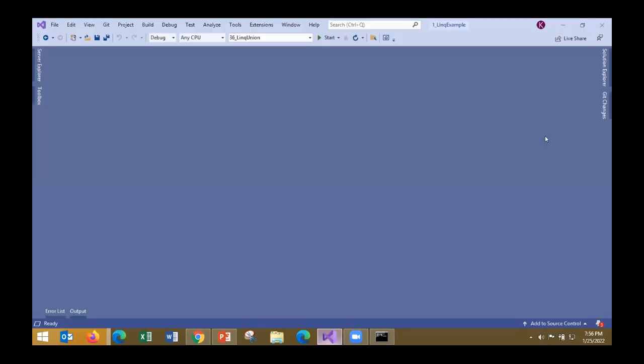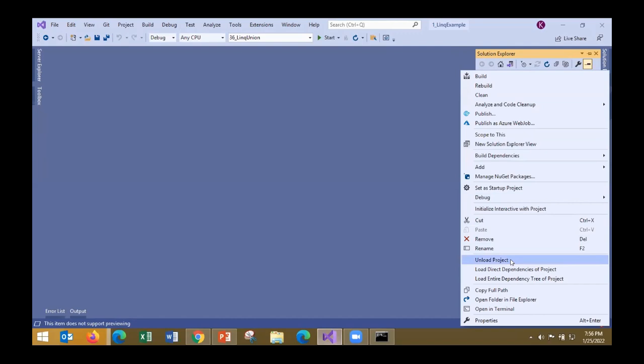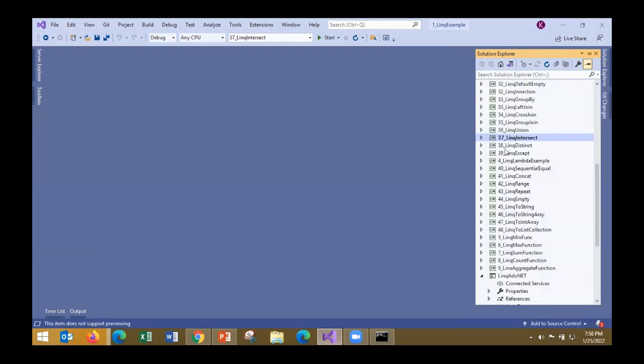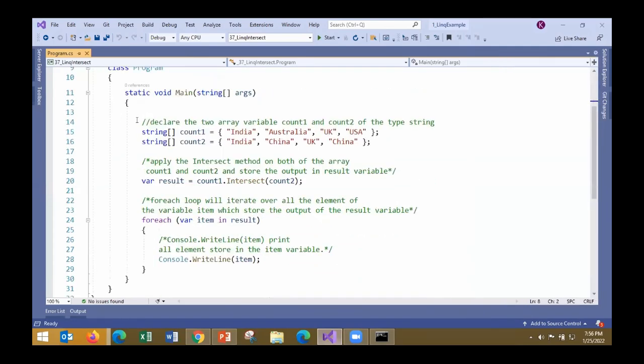Okay, let's see that. So intersection between these two collections, you can see common India, UK, India and UK, that's all. So when we intersect and iterate over the intersect out here, it will basically create a new collection of India and UK, that's all.